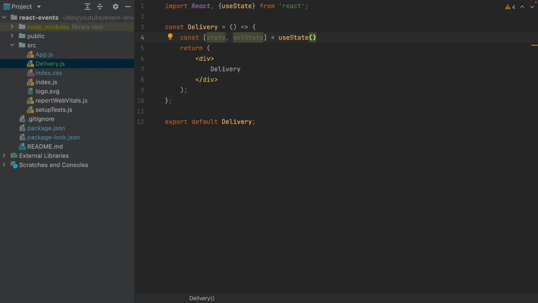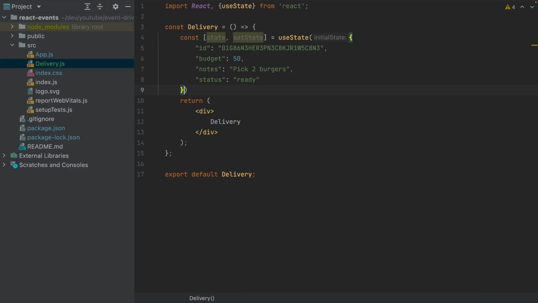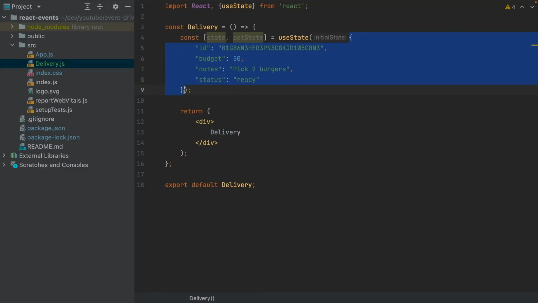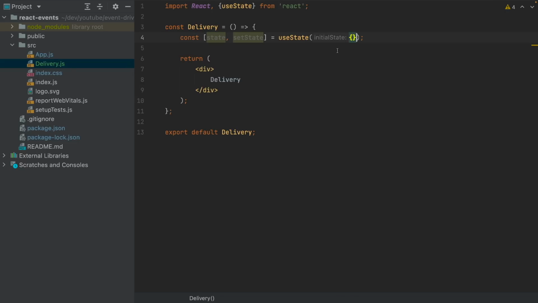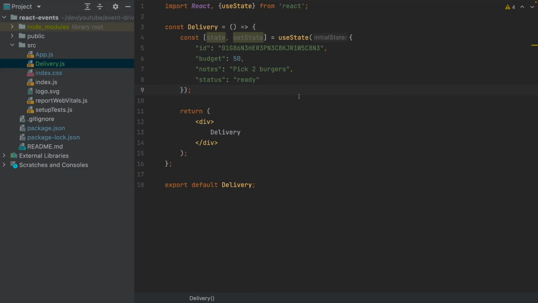So this state is not connected with this React state here. They are different things, but this is the first state of our delivery, and I will put it directly here because I don't want to recreate it multiple times, but later on I will revert it back, because the default state for this will be just an empty object. So I'll put it like this, and if I do it like this, we will go directly to the delivery page. And now let's build this page.